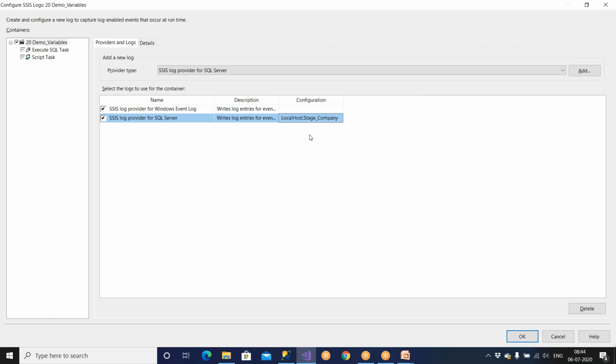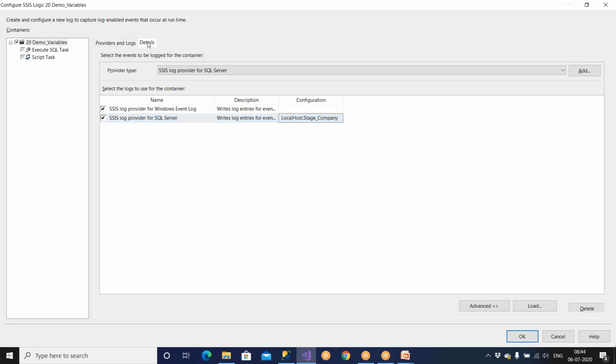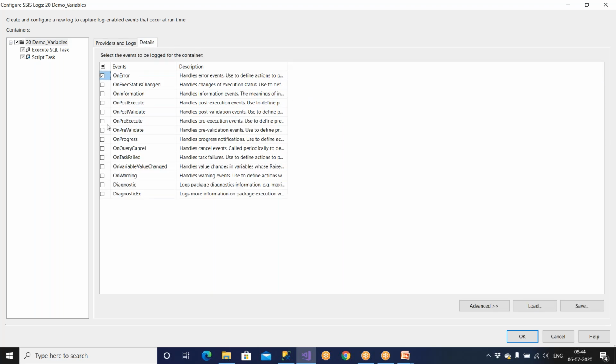But in which events do I have to go in for logging? There are two things. Only for the errors, you log it. Any task failed or any error at the package level. Because if it is success, nobody is bothered about it. If it is failure, yes, people are worried about the failure error. So you can say on error, on task failed. One more thing, on progress. Progress means, I told you, right? I have reached Dubai. I have to catch the flight at 7 o'clock. Now I have reached London. Now I have taken my breakfast. Now I am ready to board. So you're giving it for each and every point.